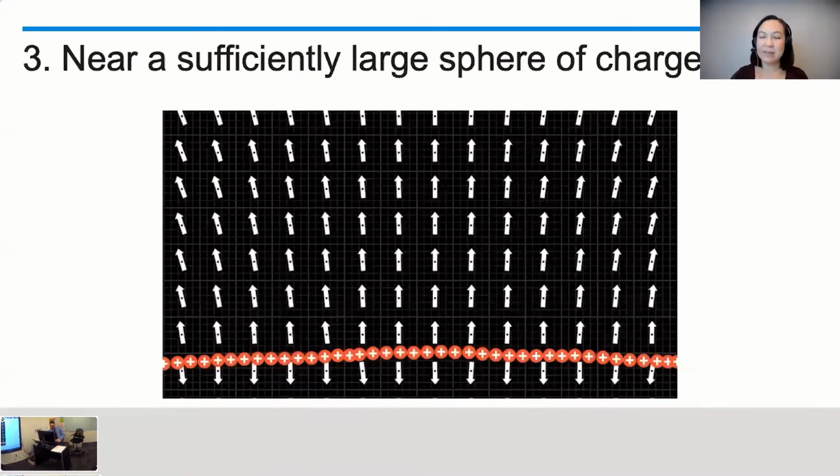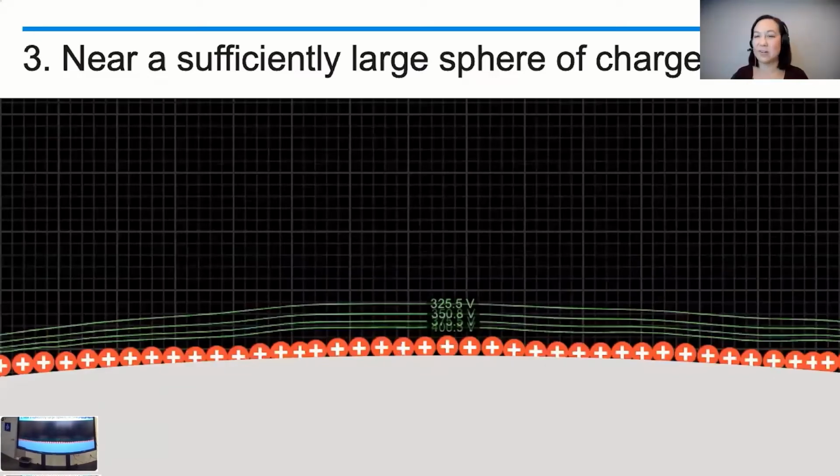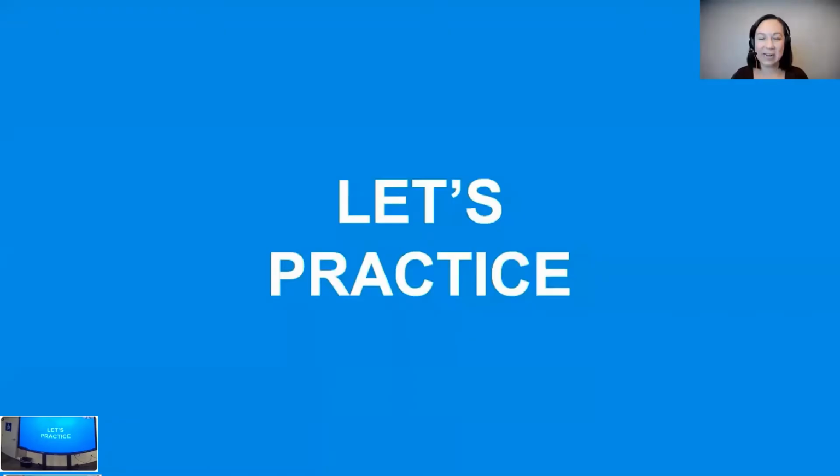In the last example, what if instead of a flat plate, it was like being near a very large sphere, like being near the surface of the Earth, because the radius of the Earth is large enough to aim a net gravitational field downward. In the same way, if I take a sphere of charge and put charges along the outside, I have a mostly uniform electric field, and sufficiently close, it would be uniform, meaning all the electric field would point in the same direction and have the same magnitude. That also means that close to this sufficiently large sphere you would have equally spaced isolines. So let us practice this skill.